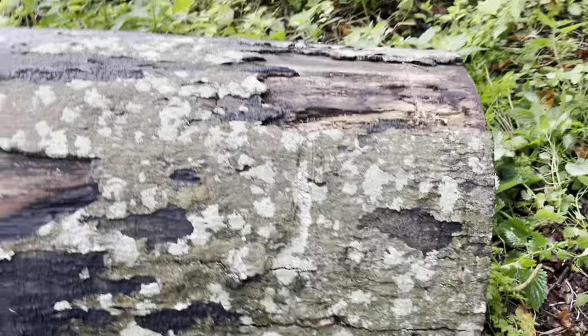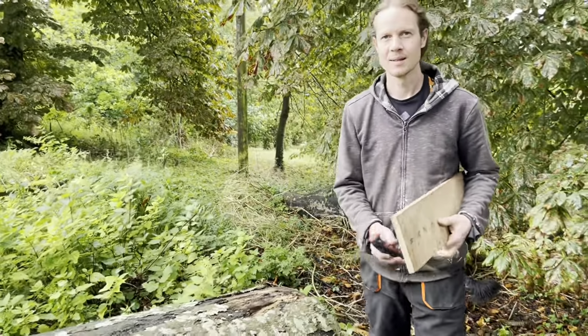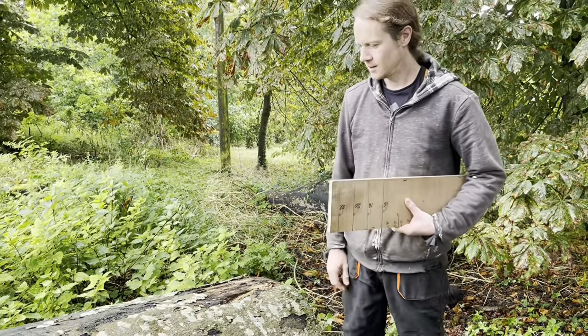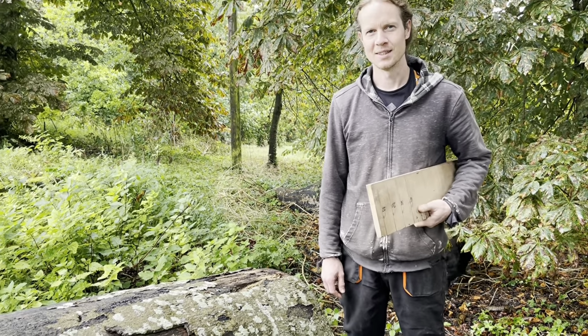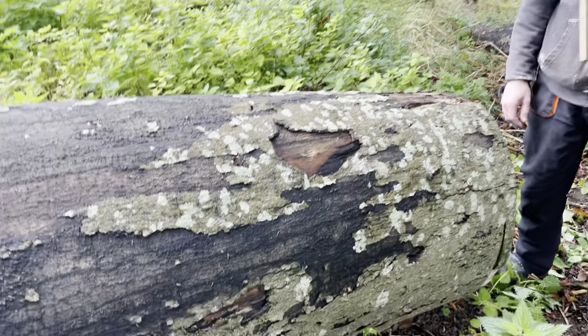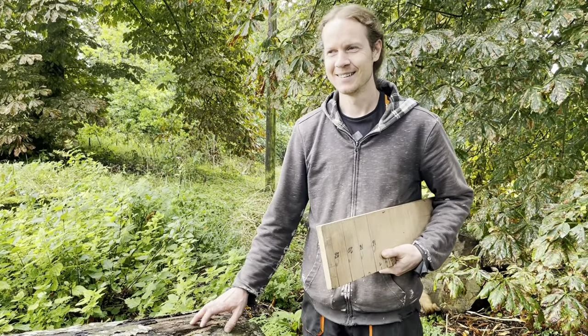And do you think you will be using most of this log, or just aspects of it, or you don't know yet till you open it? You don't know until you see inside and what condition it's in. Oh, very good. Okay, well, I look forward. It's going to be nice. You think it's going to be nice? Yeah, and well spalted.